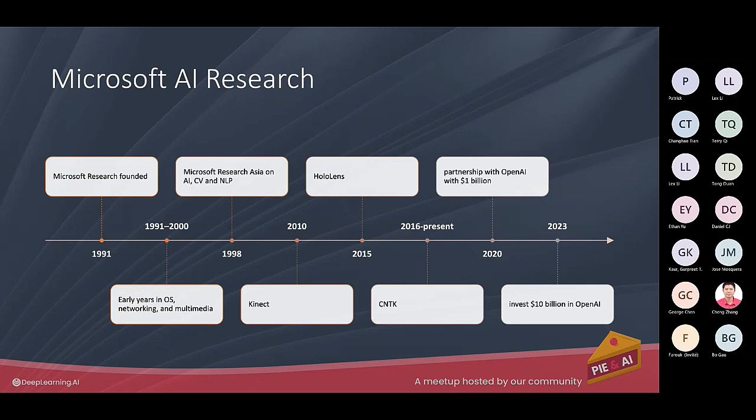But in recent years, Microsoft also collaborated and partnered with many startup companies like OpenAI. In 2020, Microsoft partnered with it initially and invested $1 billion into OpenAI to fund its research on the GPT system. Just a couple of weeks ago, Microsoft announced a further round of investment of $10 billion.